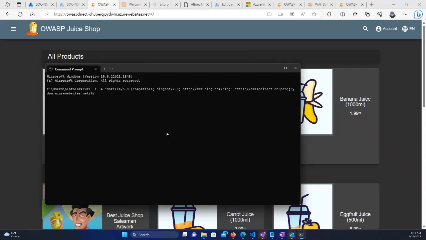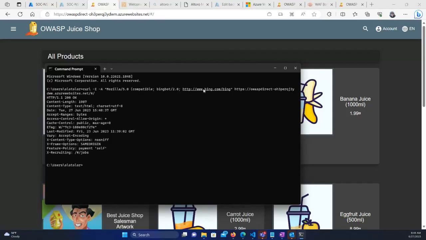All right. So as you can see, I just did a curl. I use my user agent, like I mentioned, Bing, and to my URL, and I can get a 200. I could have used Postman, but I don't want to kill my computer anymore with anything that is going to be resource heavy. So you can see we got a 200.